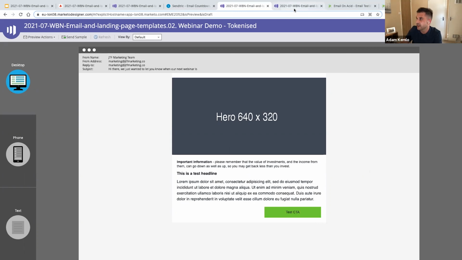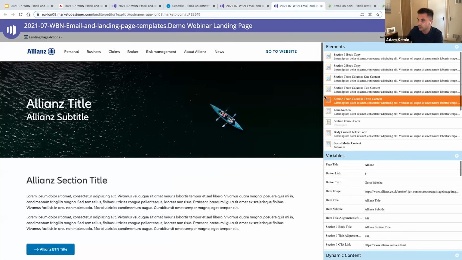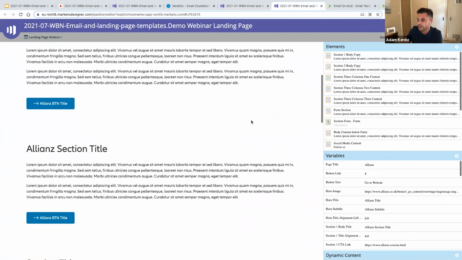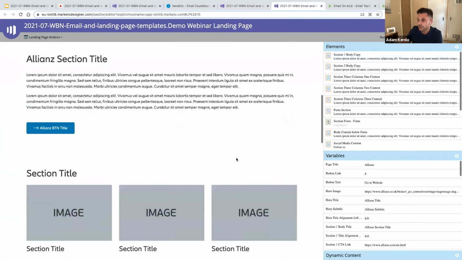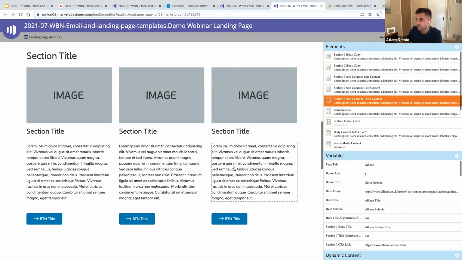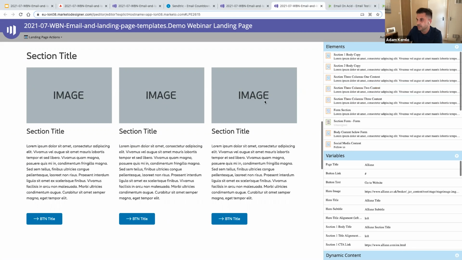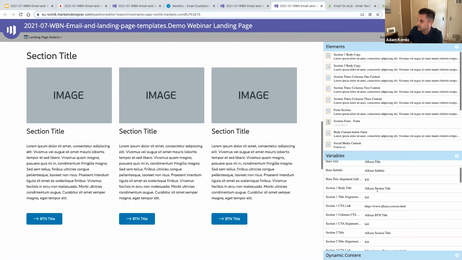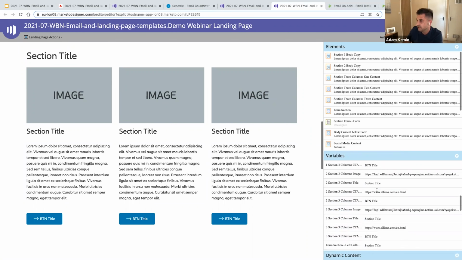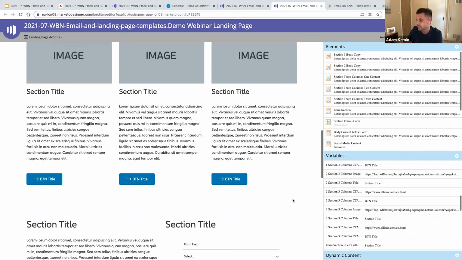And the last asset that I wanted to particularly show you here was an example landing page, which shows you different sections, including copy and button sections, and also 3-column sections, which you can update much in the same way as you would an email. So for example, by drilling into these different sections, you can update the images in the background by updating the sections here. And also you can update the text in this variable section here on the right-hand side. So there's a fair few sections here, and it's a template which is fit for content and also form purposes, which you can see here.